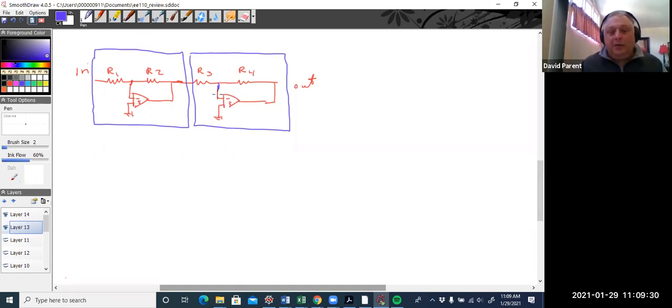If I were to ask you what's the relationship here, you could start by assigning the currents. Now let me set that current to 0. Now I have a node here and a node here, and then I can find that node. Then I write the nodal equations and substitute, and eventually I find out, oh yeah, this is V out.